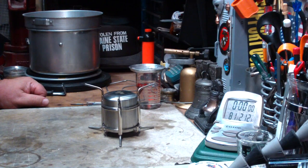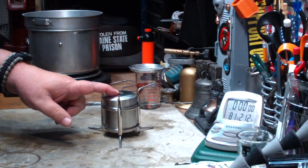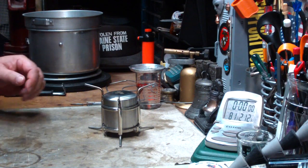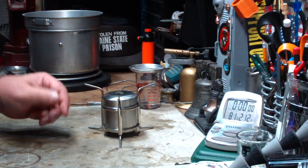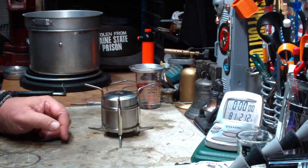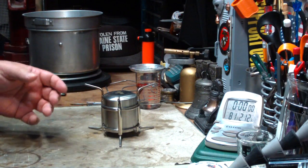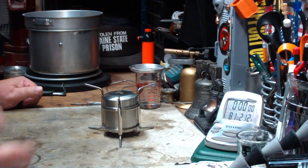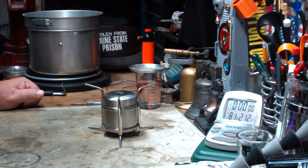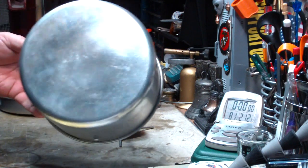Hi, Hiram here. I've been asked by quite a few people to do a larger water test on this ultra-safe, high-capacity, backpacking stainless steel alcohol stove that I got off eBay. People want me to do a larger boil test. Catskill Mountain Girl asked for 64 fluid ounces, which is 8 cups, 2 quarts, or 1.89 liters. So I thought that's what I'd do today. I'm going to use my own family cooking pot.